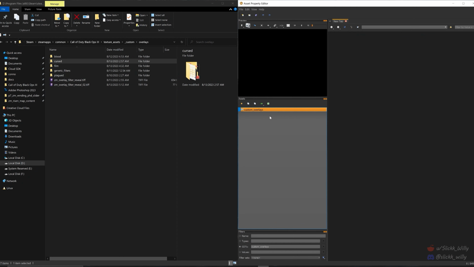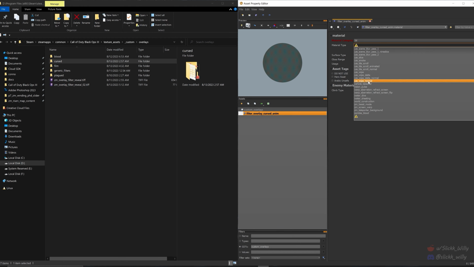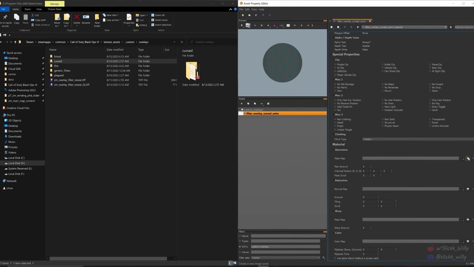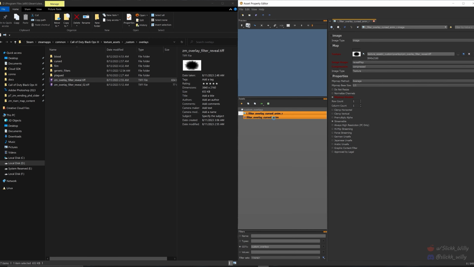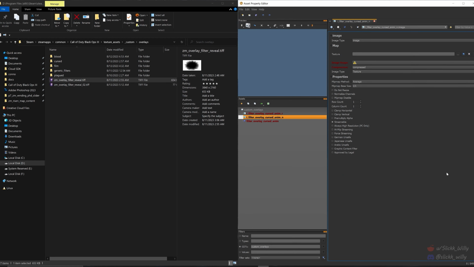Now let's do an animated, sprite sheet based overlay and see what that can add to the experience. Head back into Ape and create a new material, same as before. This time, the material type we'll use is Warp Aberration Refract Screen. Add a mask in the Aberration section. Make sure it is set to reveal map and that MIP map disable is selected. Adjust the settings for the aberration amount and the channel factors. Then add in a normal map to handle the refraction, just as we did before.